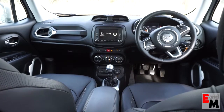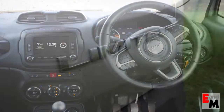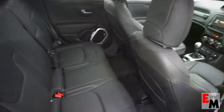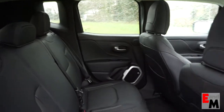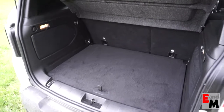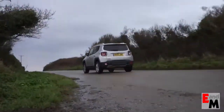That's all encouraging news. It means, on the inside, that the Renegade, while reminding you of where it all started 75 years ago, is a well-equipped modern car with all the gadgets and more that you want even on an entry-level car. It's all very comfortable with half-decent rear legroom and a good-sized boot. Drive-wise, it doesn't disappoint either. The 2-litre diesel is probably the pick.